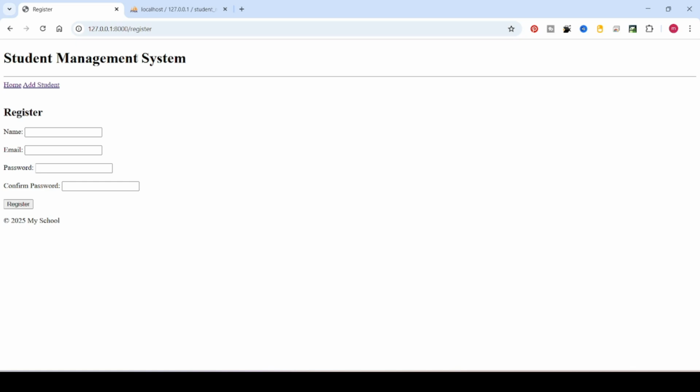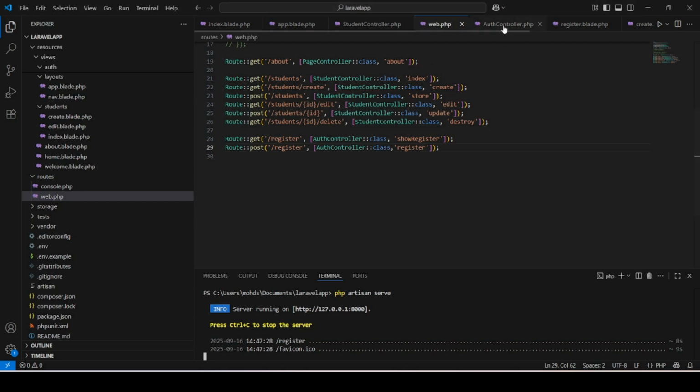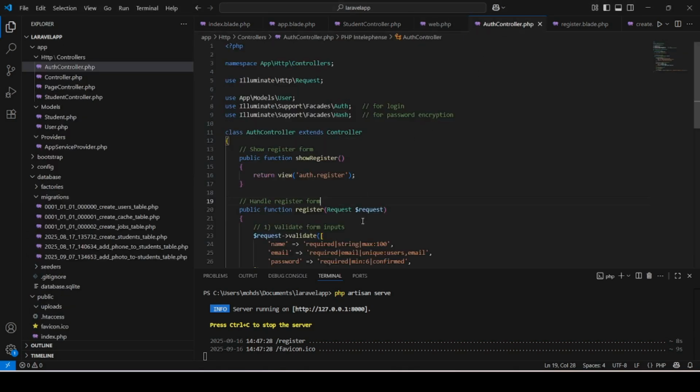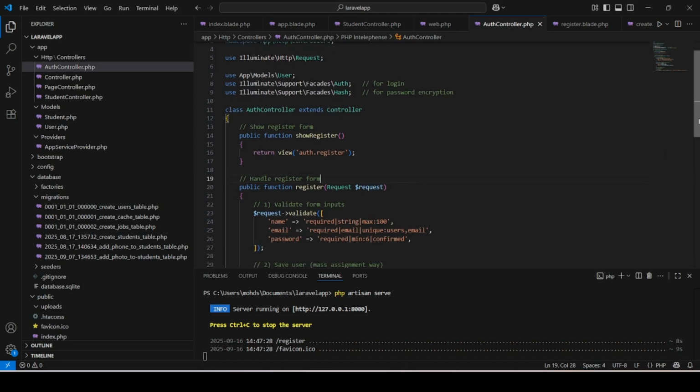Whenever the user opens register, the user sees the form, fills in name, email, password, and confirm password, and submits the form. The request goes to the controller method, that is register, and Laravel first validates the data.